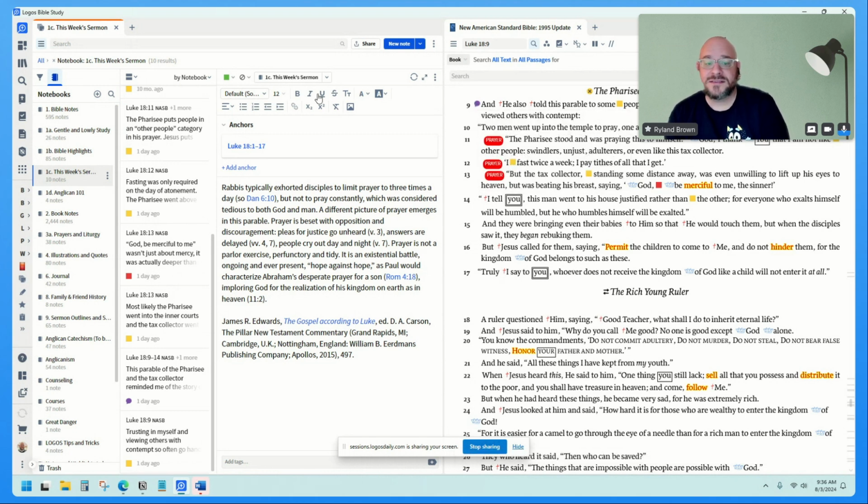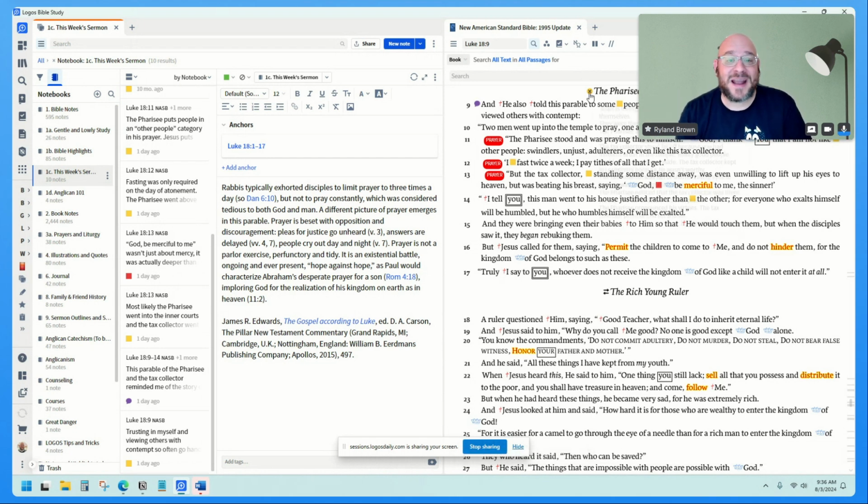And so I love using the notebook to prepare my sermon because it's going to show up in my Bible so that I have that information in the future, just like I would a study Bible, but it's things that I have found helpful. So when I'm preparing for a sermon, I'm doing double duty of finding information about the text, putting it in a notebook so that it's in my Bible for the future.